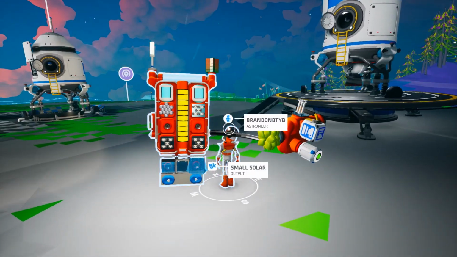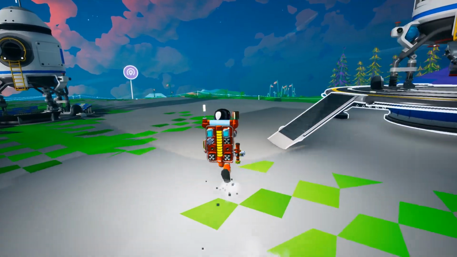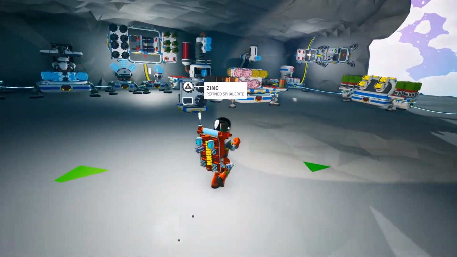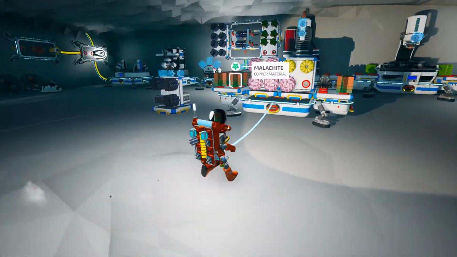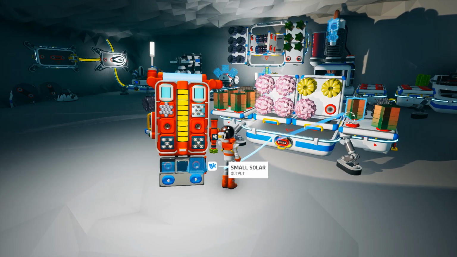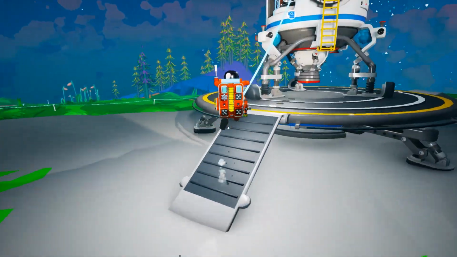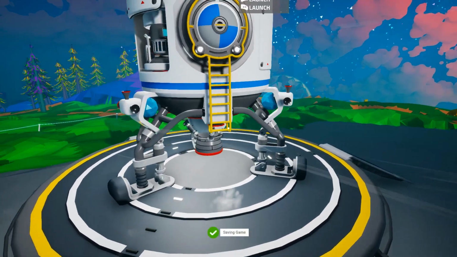I have my backup rocket, right? I do. All right, cool. We're ready to go. Oh, I don't need this copper, though. I can leave it here. I don't like having stuff that I don't need. So, come on. There we go. All right, let's go to the moon, and I'll give you a quick rundown of what we're doing there, and then we'll wrap this up.